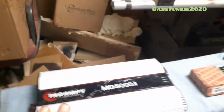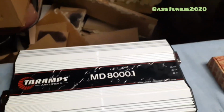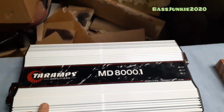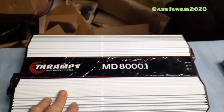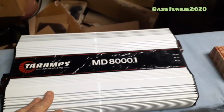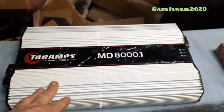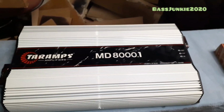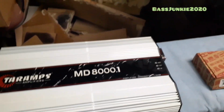I buy decent amps. These ain't the top of the line. This ain't Sundown or none of that, no Korean. But I love the Brazilian amps. They put out the power that I want, and that's all I'm looking for. For the price I pay, if this one works and it lasts six, seven months, it'd be worth it to me. By then, I'll probably want to upgrade anyway. You know how I do things.